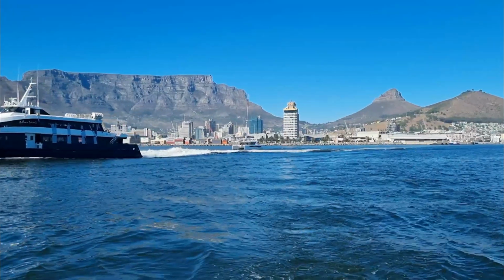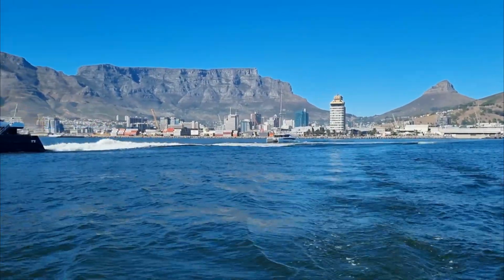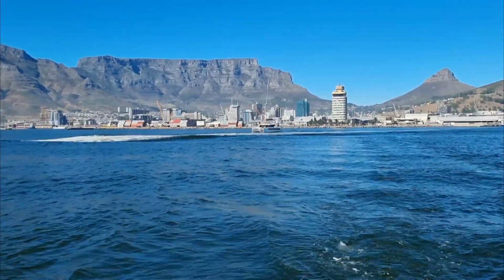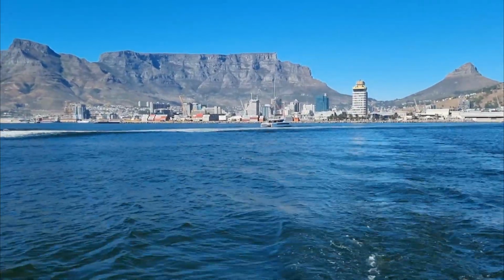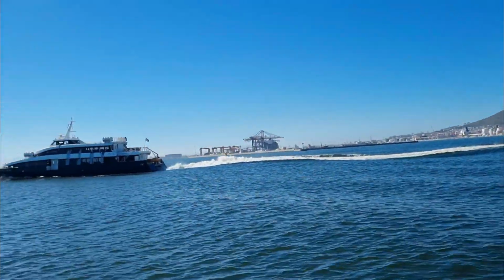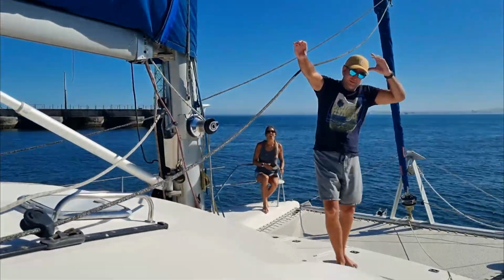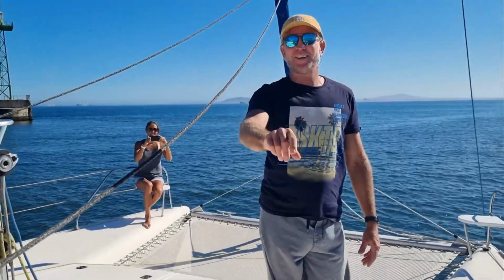We headed out of Cape Town harbour at just after 9 o'clock on the Saturday morning, knowing that we would only be getting wind at about lunchtime, but it was a good idea to get out and get everything settled to be able to raise our sails later. Carl on sailing vessel Nala, which is a brand new Leopard 42, was behind us, so he was following us to raise the sails later and get on our way to our destinations.